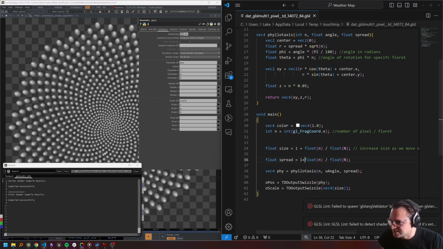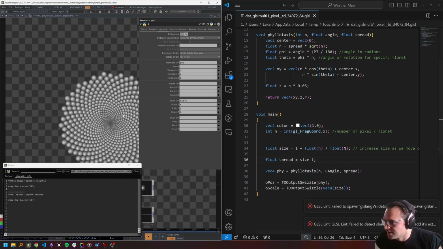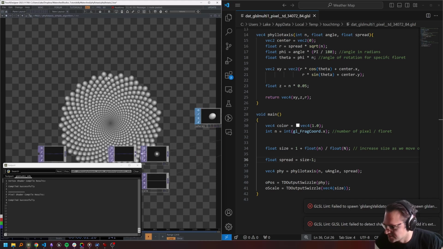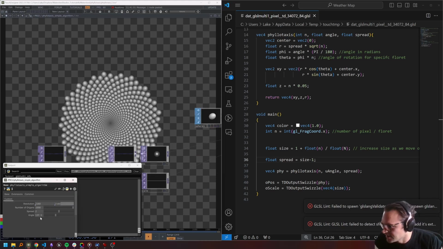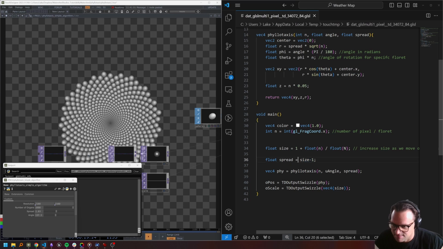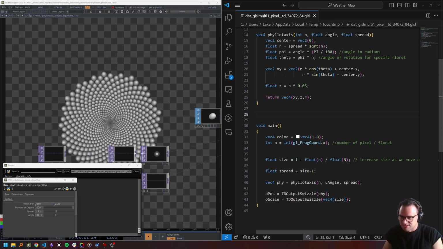So now we can see that if our spread is basically just our size, maybe minus 1, we already kind of have this effect, which is great. But our spread doesn't do anything right now. So we want to still be able to increase and decrease this spread, but retain this dynamic spacing. So we can have a map function that will help us do that.